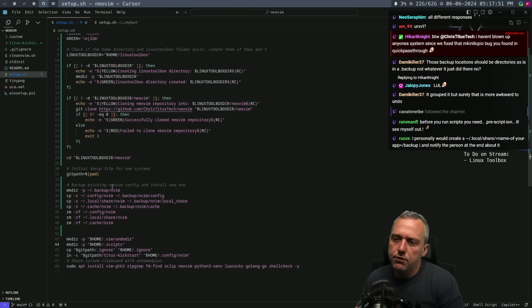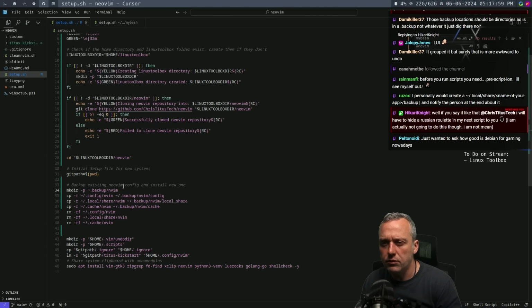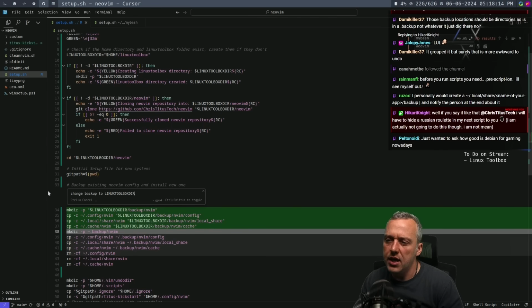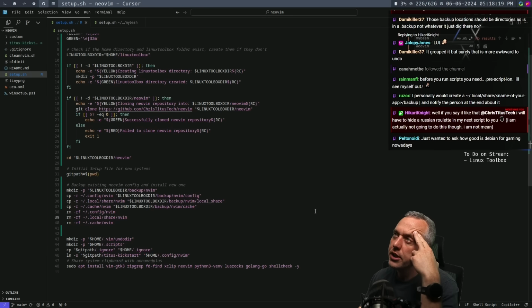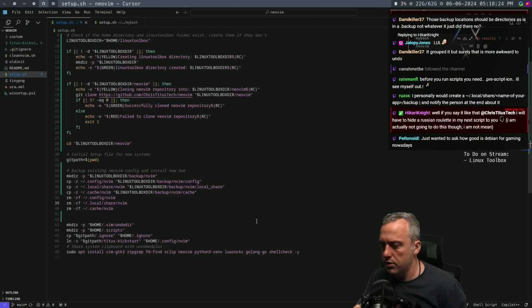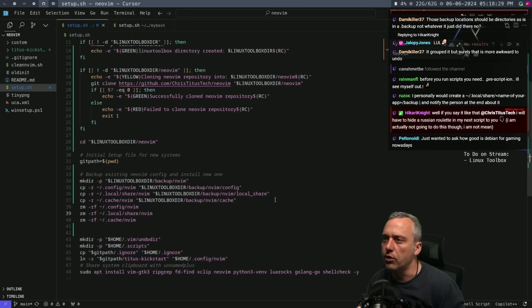So I think instead of doing it here, let's just go change backup to Linux Toolbox directory. Yeah, I like that better. So changing that to the Linux Toolbox directory. Here, let me zoom in. Jeez, blind you guys. All right. Well, there we go. Go a little bit bigger.